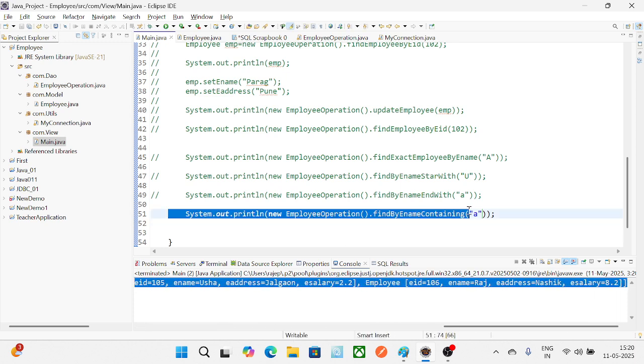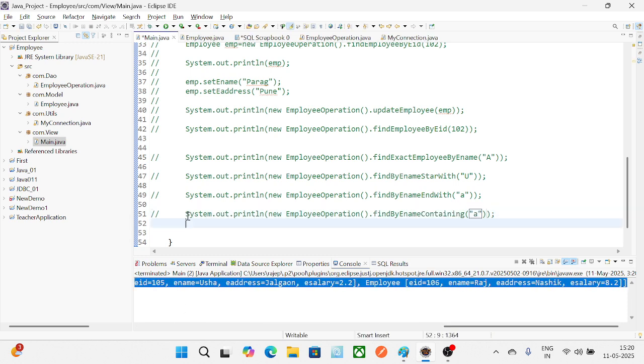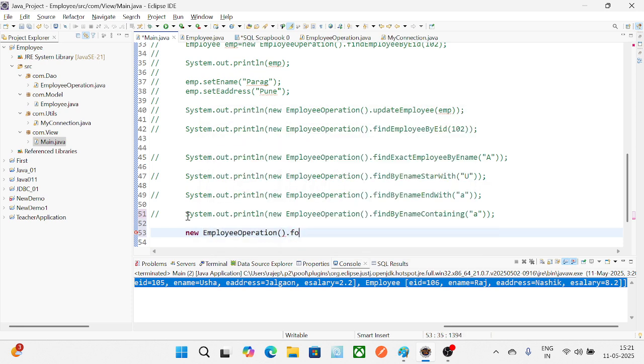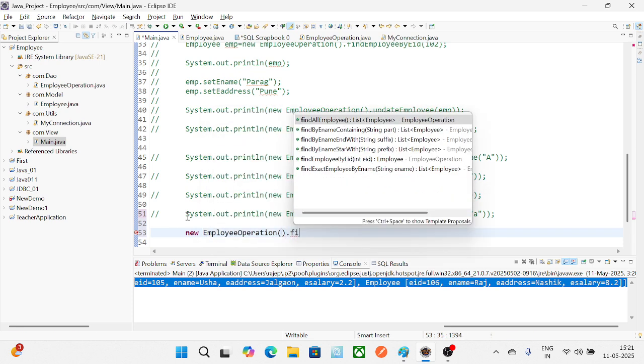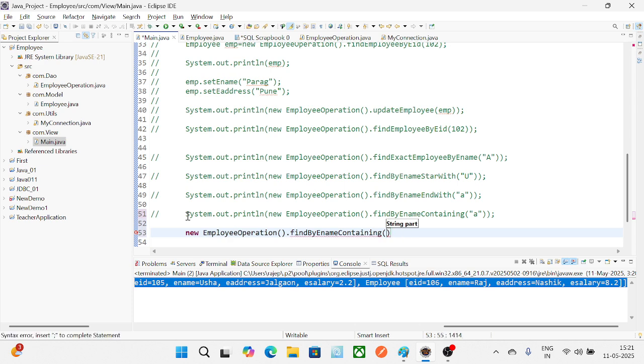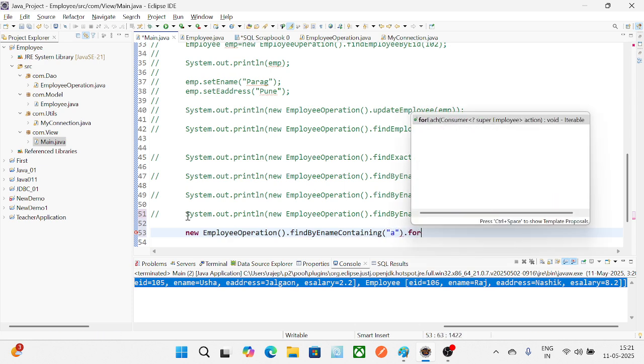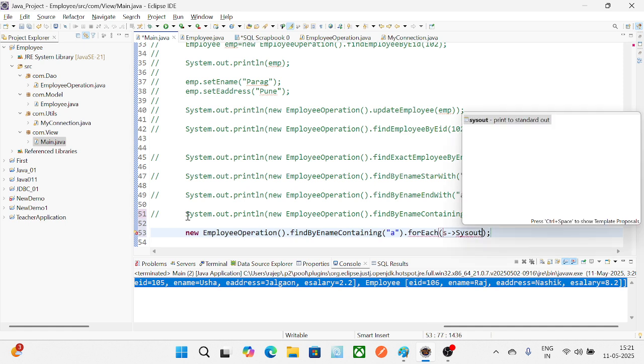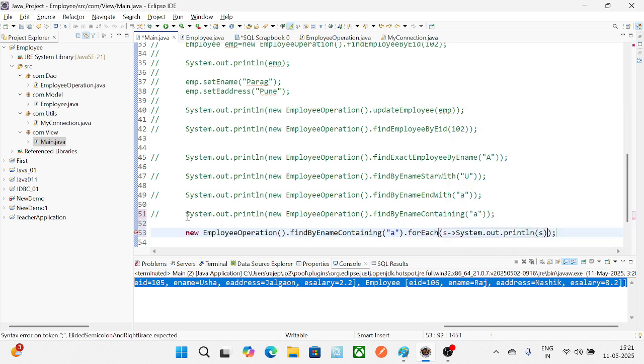Okay, so if you want to iterate, we can iterate through new employee operations dot find containing a dot for each. Yes.